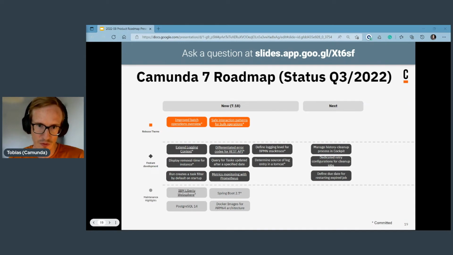Also, we will improve the batch operations overview. Currently it's difficult to see, for example, who started the batch jobs. And if you're using it extensively, you have a lot of batch jobs running in parallel. We spoke to users, and their best practice was starting batch jobs until the problem is fixed, which is of course not the idea. And when we asked why they're doing it, it's because they can't find the old batch jobs they started. So we will improve there.